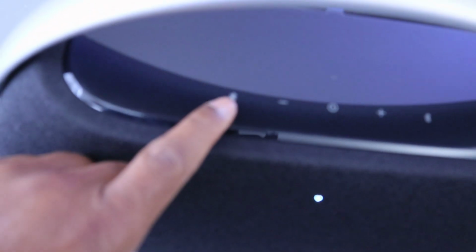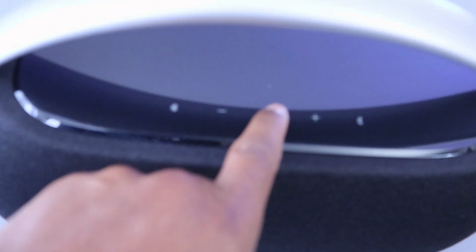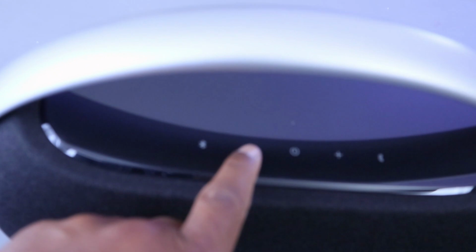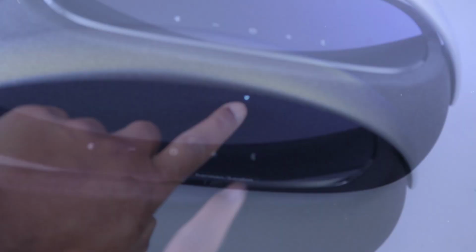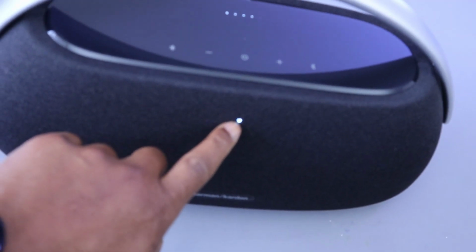So this is the Bluetooth button. You switch this on and off from this button, and minus is for you to decrease the volume, the plus is for you to increase the volume, and this button is for you to receive calls. The light is shining here.